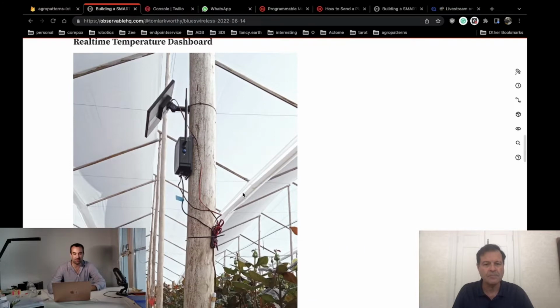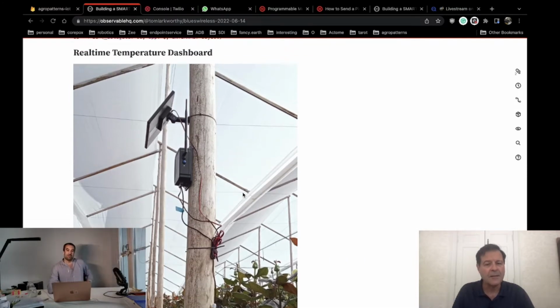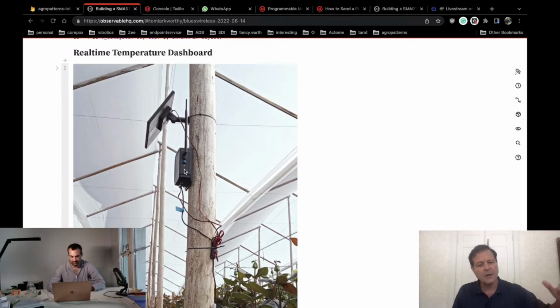You added this diagram. What's this? That is the unit, the node that we designed. There's a node card inside, and the node card that we have has a sensor that measures temperature, but it's a temperature inside that box. What we have is a cable and a temperature and humidity sensor at the end of that cord. Why is that important? As plants grow, you need to measure the temperature at different heights. So that's the first thing. Just a sensor that measures temperature and humidity at one height is not relevant for our use case.